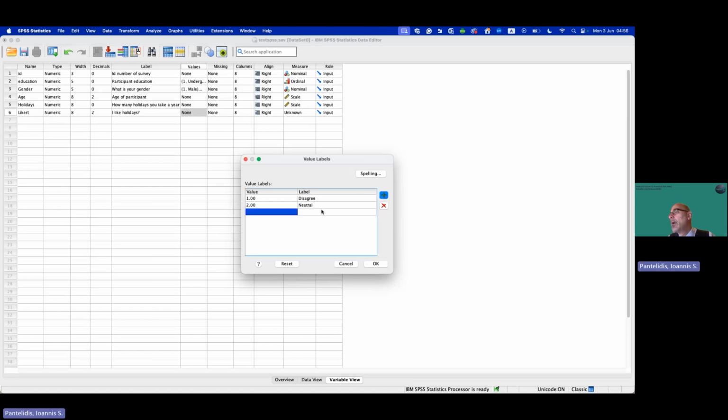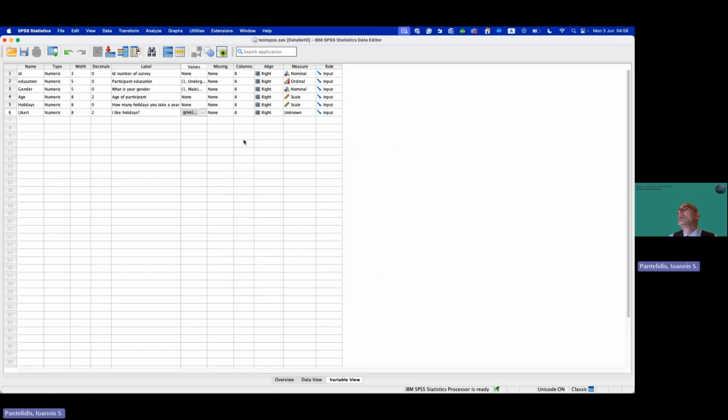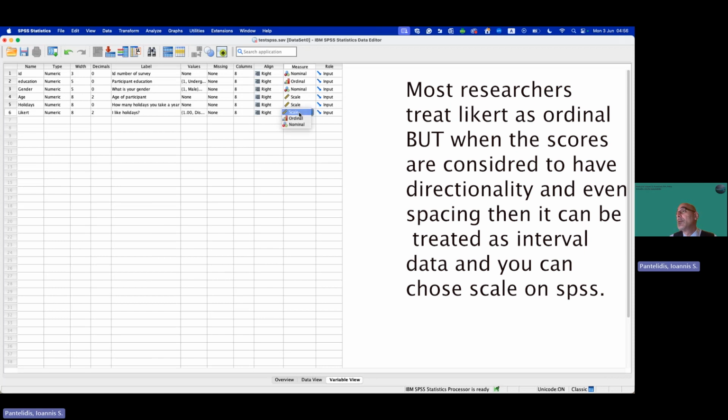And then 3 is going to be what? Agree. A 5-point would start with strongly disagree all the way to strongly agree. Okay. So who doesn't like holidays, right? But you'll be surprised by sometimes the data. And we're going to put here scale for that one.